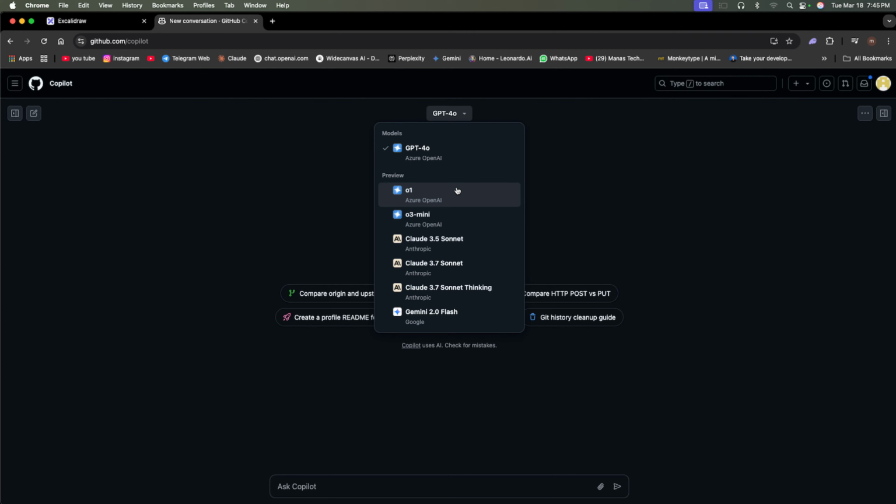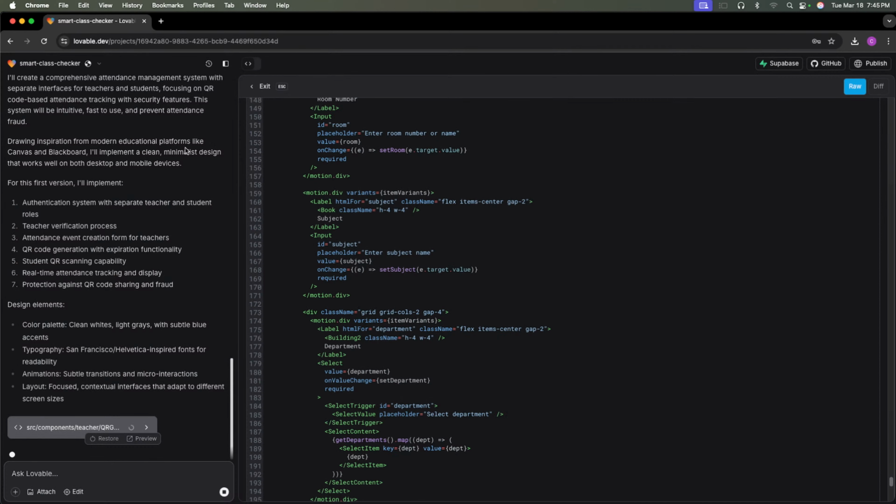But I am logging in as a student, and I am verified by GitHub, so I can access lots of models. These models are so advanced, so my request to everyone who is a student: please log in as a student, you will get a lot of benefit from GitHub.